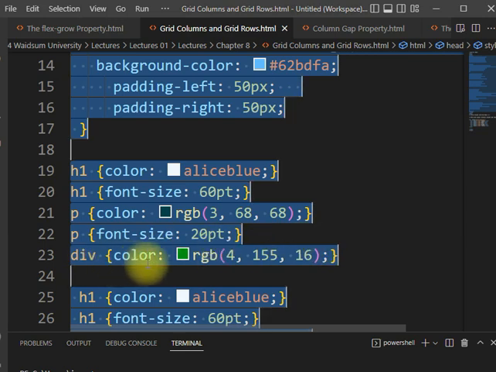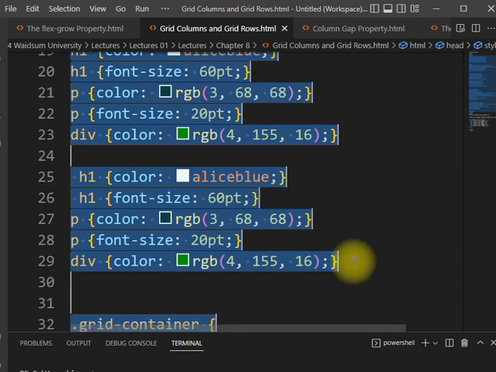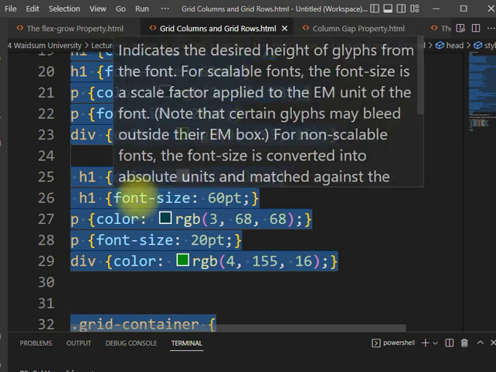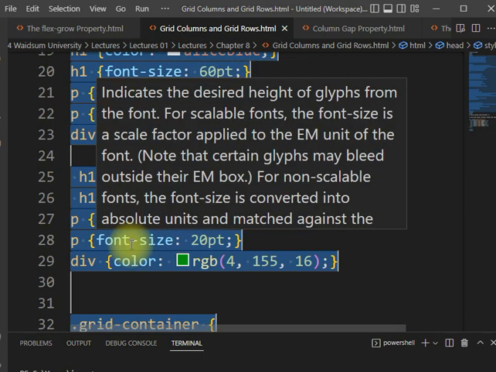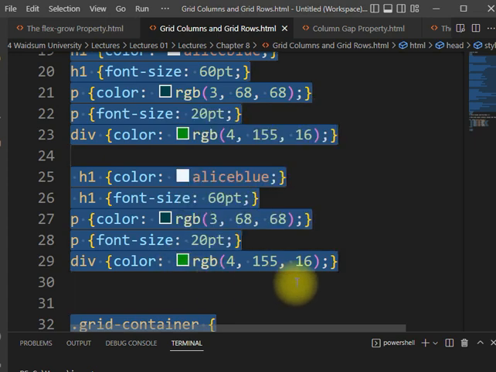We also have a div color to these values. And further down, we have another set of text where we have the H1 color set to this value and the font size set to 60. Our paragraph color was set to this value and the paragraph font size set to 20 points. Our div color is set to this value.